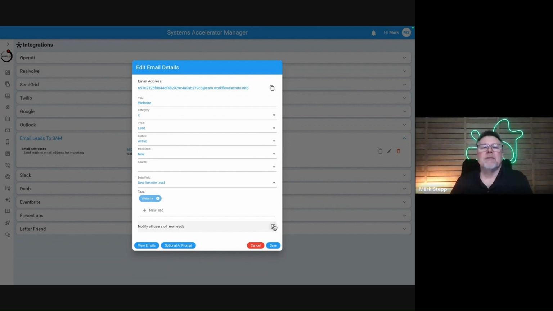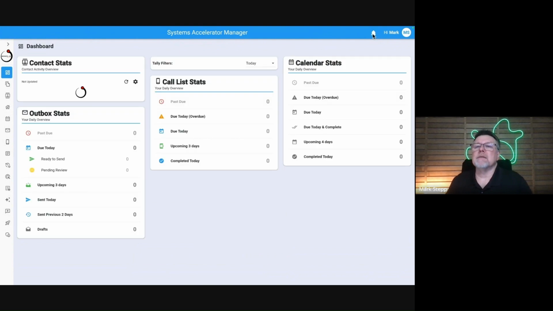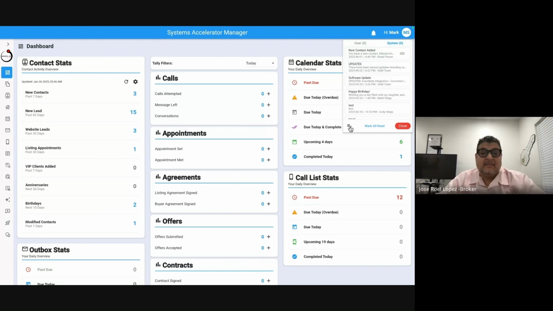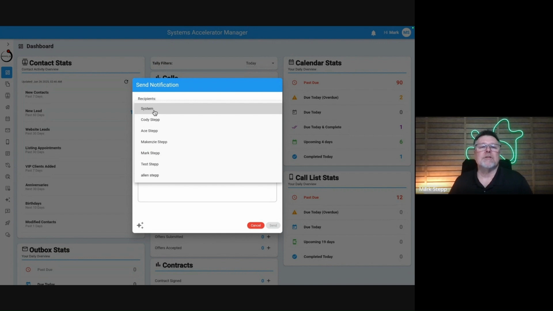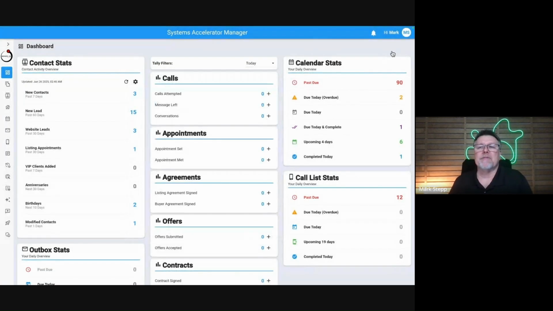Once that is checked, then whenever a lead comes in here, instead of it going as a notification just to you, and let me go back to, well, right here on the notifications, instead of it showing under the user side right here, it will show as a system notification, and all of your team will get that system notification. Perfect. Whenever you set up a new message, anything that goes to system will go into that system side, and all it is, is a system message versus an individual message to you.